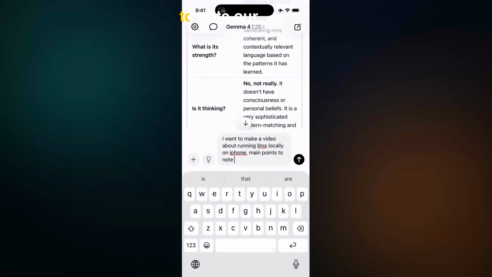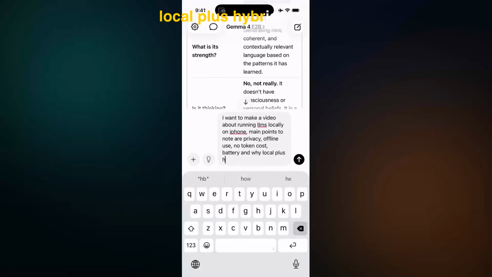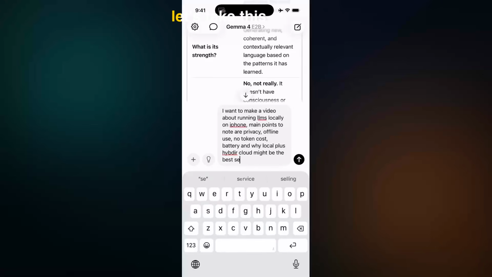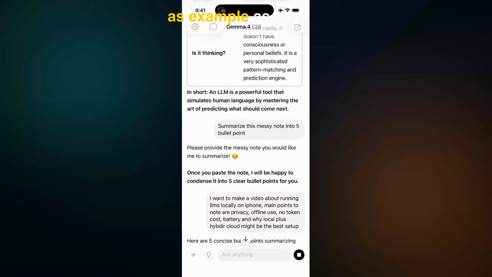Main points to note are privacy, offline use, no token cost, battery, and why local plus hybrid cloud might be the best setup. Let's take this as an example.